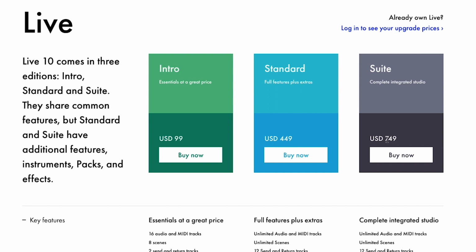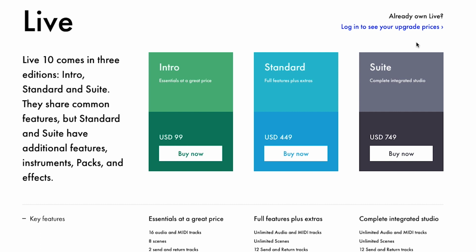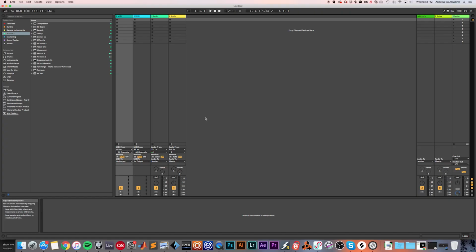And the thing is that every year or two, I'm not sure since I've only had it for 6 months, but it seems like every couple of years they put out a new version, and they do offer a discount to upgrade, but you do have to pay for upgrades. As you can see, log in to see your upgrade prices. So there's one thing to keep in mind, that if you're just getting into this and maybe you don't have that much money as a startup cost, you want to buy some other gear too, that Logic has a much cheaper price point. All right, so now let's get into Ableton Live, and in particular, I'm using Ableton Live 10.